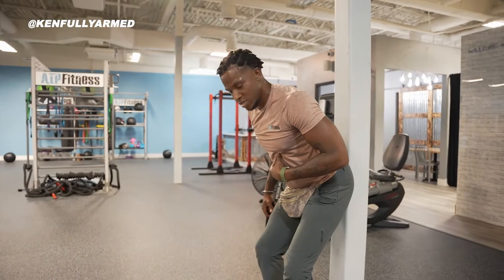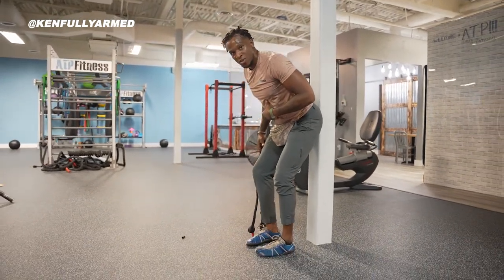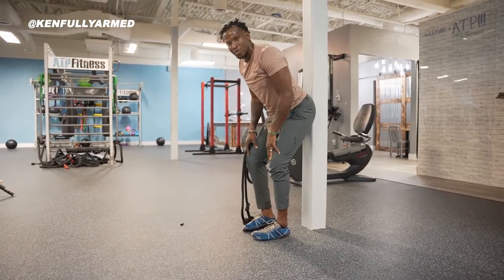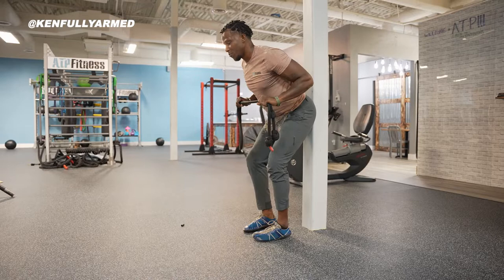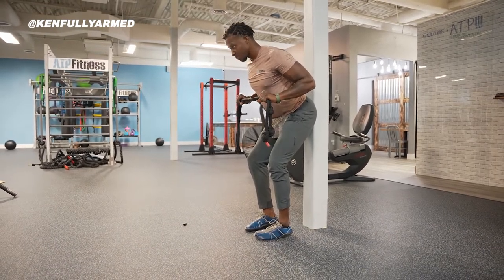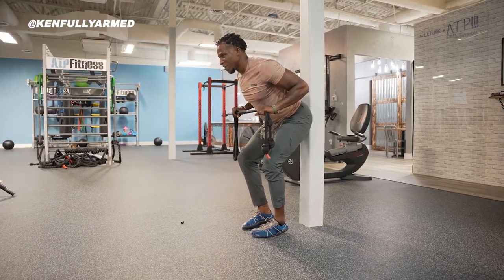So I got the hips loaded back, ribs forward of the hips. Load into the outsides of the feet, or what we call your green zones or your green dots. Those knees should point outside away. And then pull that rope towards the sternum with a long spine. I'm gonna sit in a little bit deeper. I'm gonna turn up the heat a little bit.